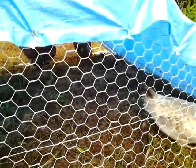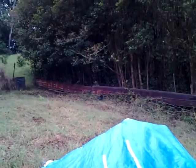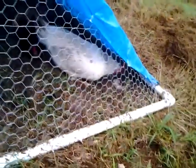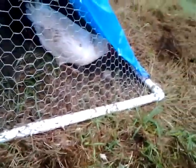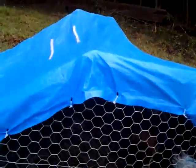I mean, it's really not too much of a science because they like to be together. They are little flocking animals, and they're for the most part going to hang out together. Even if some get out, we have an escapee over there in the black, and he just hangs out. He doesn't run away. He wants to be around his chicken buddies. So yeah, total cost for this right here, I'd say about $30. I already had the tarp, and honestly, the most expensive thing are the zip ties, believe it or not. So this took about 2 hours.